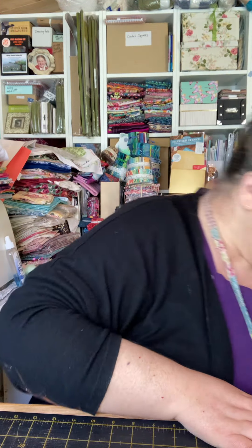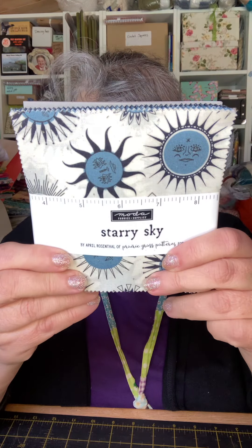As soon as I've finished doing the binding on that quilt and that bit of sewing, that's what I'm doing. From Sheila, I bought two charm packs of Starry Sky. You can't find this very much in England because apparently it all sold out in America when they had their eclipse. It's got star signs on it, all shades of blue and cream, moons and suns and eclipses, all that kind of thing. I've got two charm packs and half a yard of that fabric. I've not decided what I'm going to do with it. Obviously I'm going to make a quilt of some sort. I'm busy thinking about how to piece together my Christmas quilt, which I'm going to do after I've done this baby quilt.